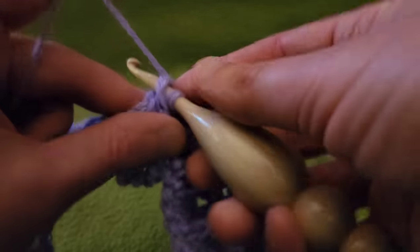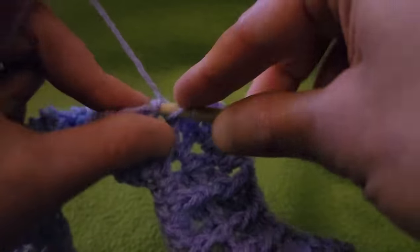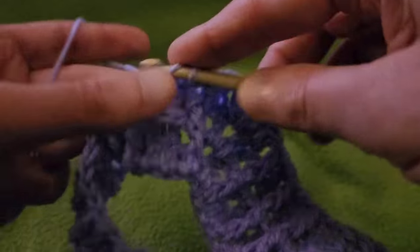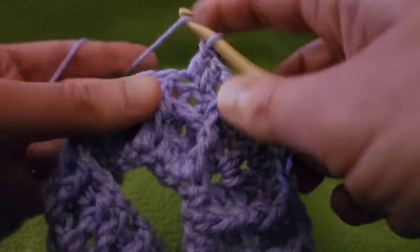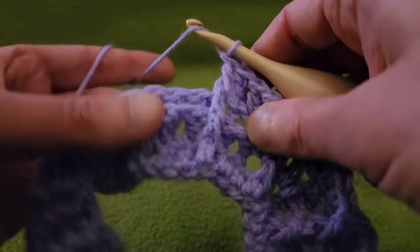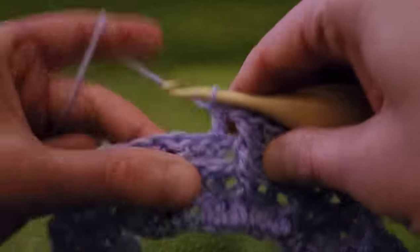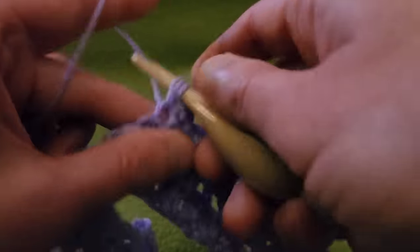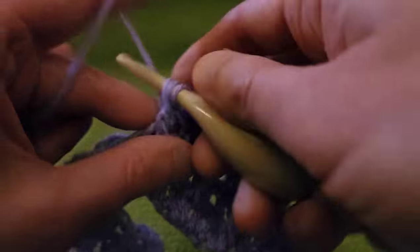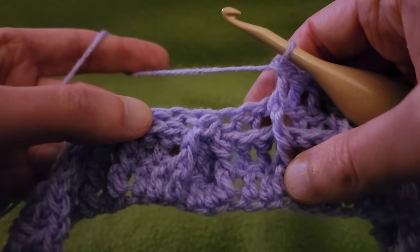And a front post. Two doubles, and a front post, two doubles, and a front post. There we go. And yep, we have just about reached our decrease.